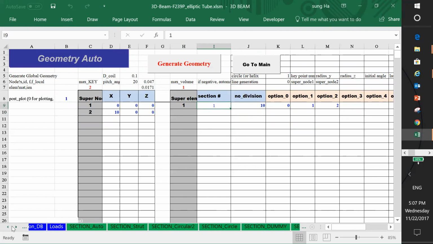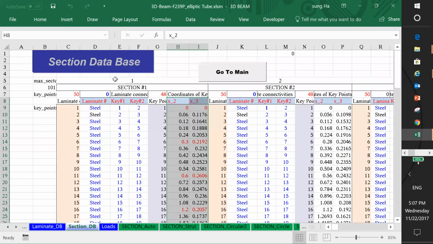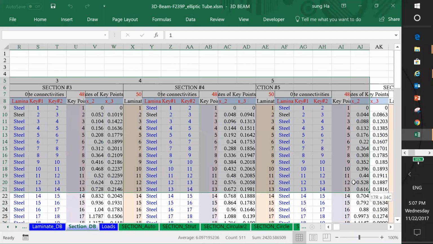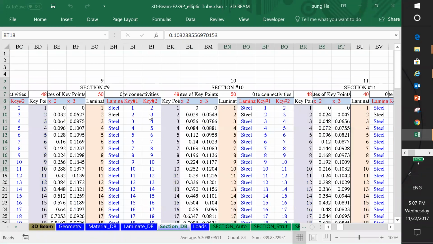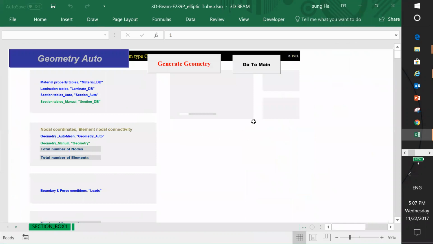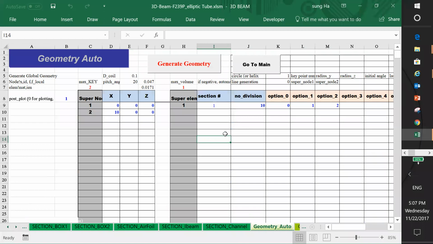Here we have a section dB, in which 1, 2, 3, 4, 5, 6, 7, and 9, 10 were generated. Okay, these 10 sections were generated, and then in the laminate, we want to assign each element a section database.